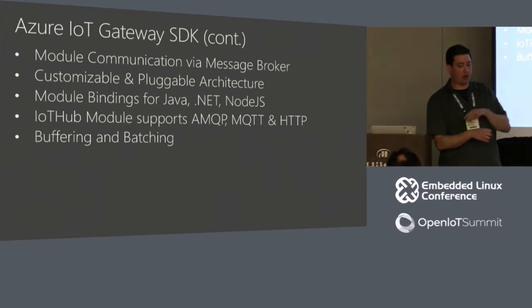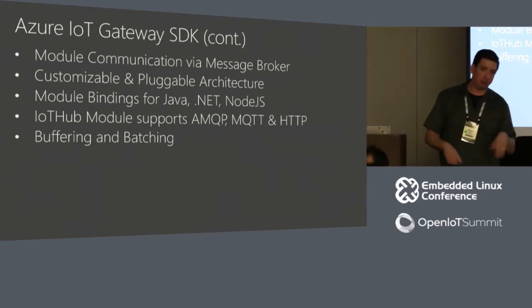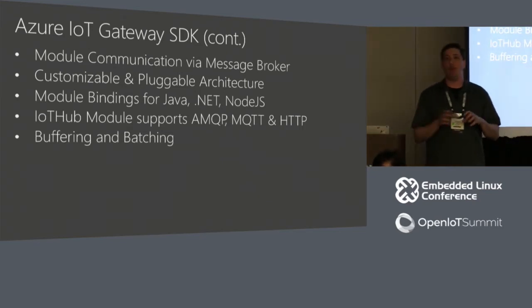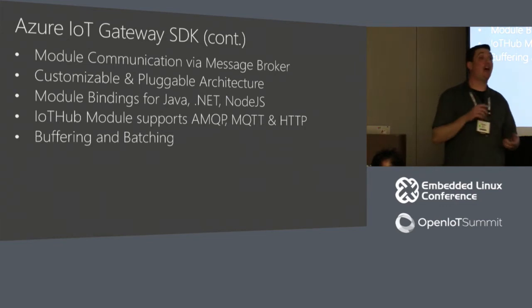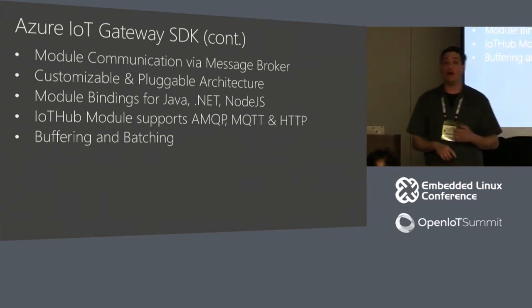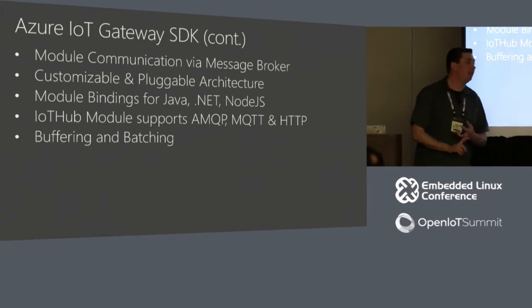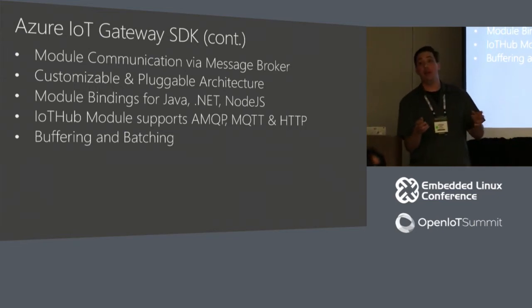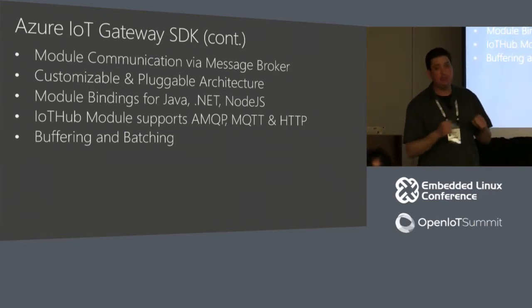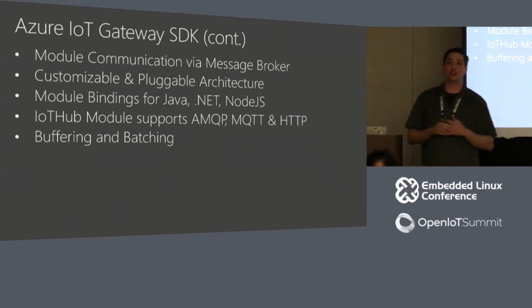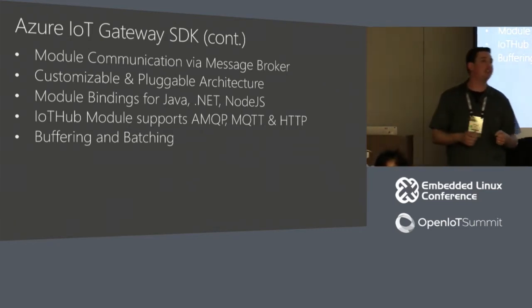With the gateway, and we'll touch a little bit more on this later, we deploy a handful of modules out of the box that give you some really great functionality to help you do things like connect to the cloud. So we have an IoT Hub module. IoT Hub is our PaaS service that's designed to help you connect literally millions of devices up to Azure, right? So it's a huge ingestion system.